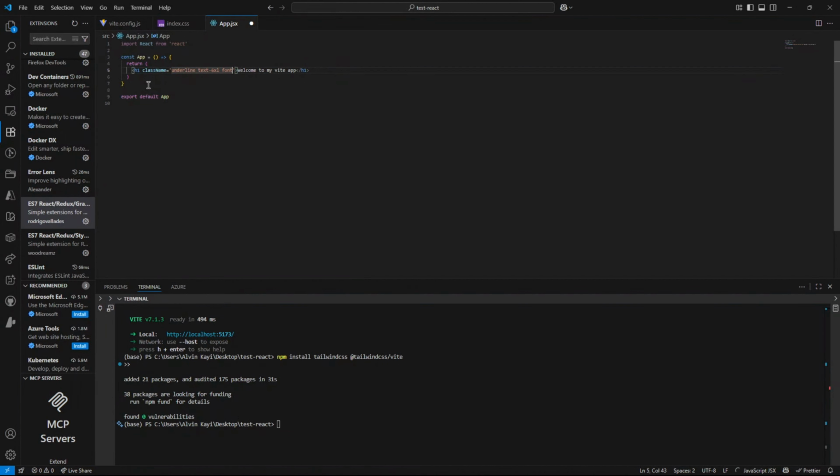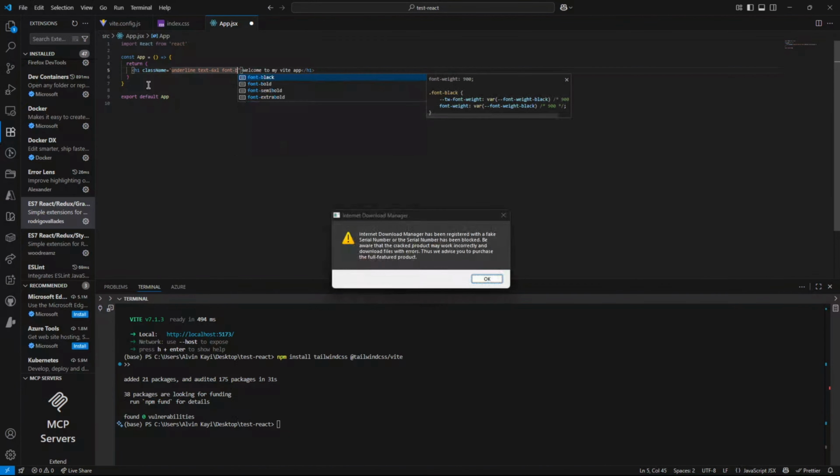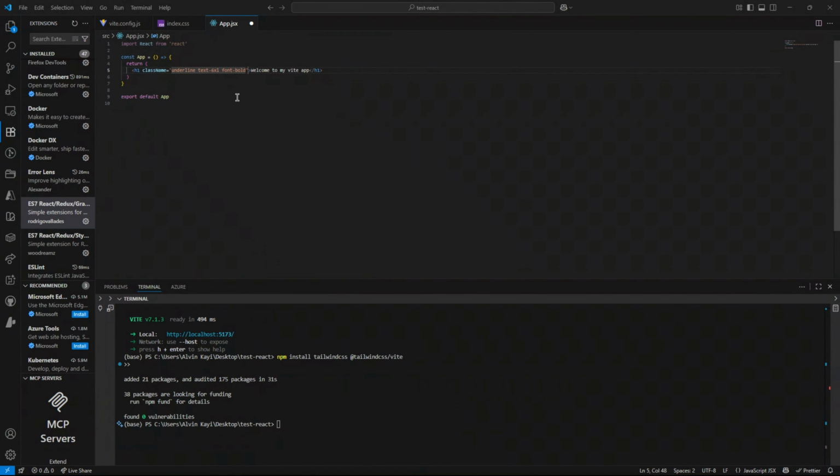You can make the font bold. This is just to make sure that Tailwind CSS is correctly installed, but you can make it more elaborate and say you can make it steel. Then save.